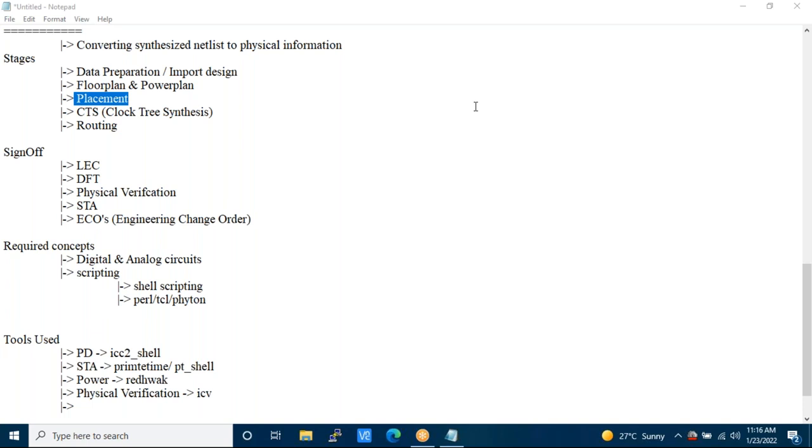Rudra, can you brief about the placements and the other things? Regarding placement, they are going to provide you opportunities after the course completion. As I said, from a particular stage, if there are requirements, they will start posting them to you in the group itself. And till the time you get placed, they will be providing you opportunities. They will be posting in that particular group as soon as there is a requirement.